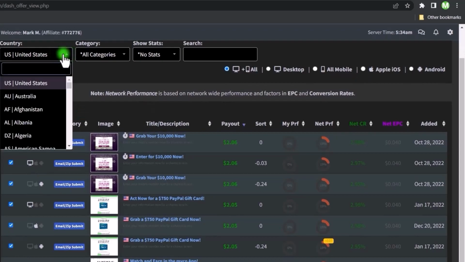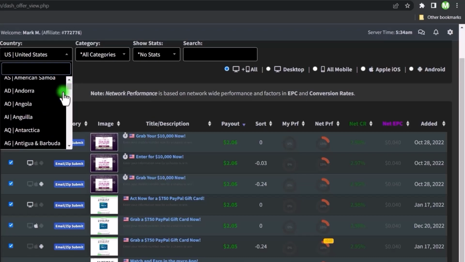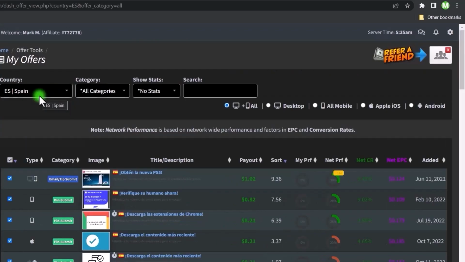Instead of the United States, you could scroll through here and you could go through France or Spain or Italy. But in this case, we're just going to go with Spain. And these are basically top paying countries that have high value offers. And the reason they're doing that is because everyone's promoting the English offers. Not too many people are promoting Spain, Italy, and France. So this is some type of incentive to get people to also promote these offers as well.